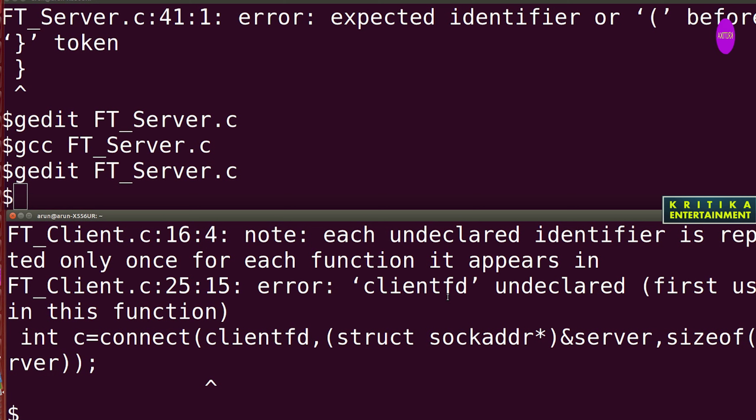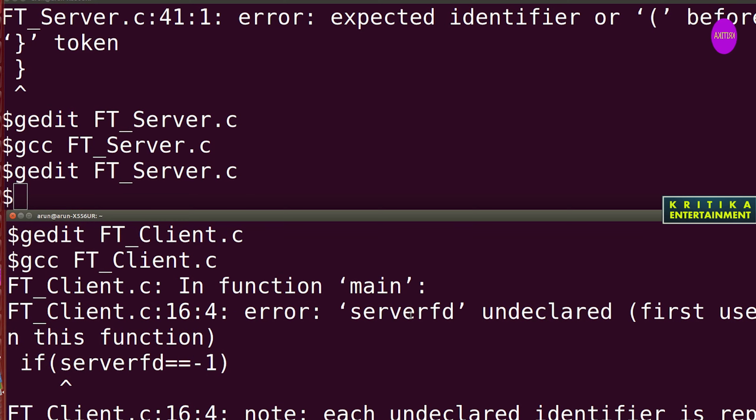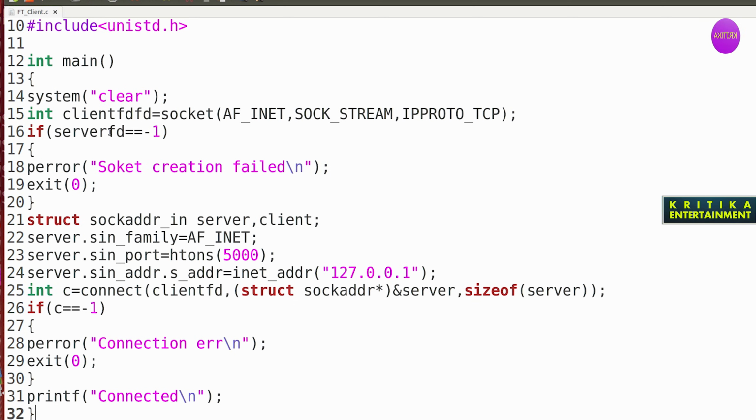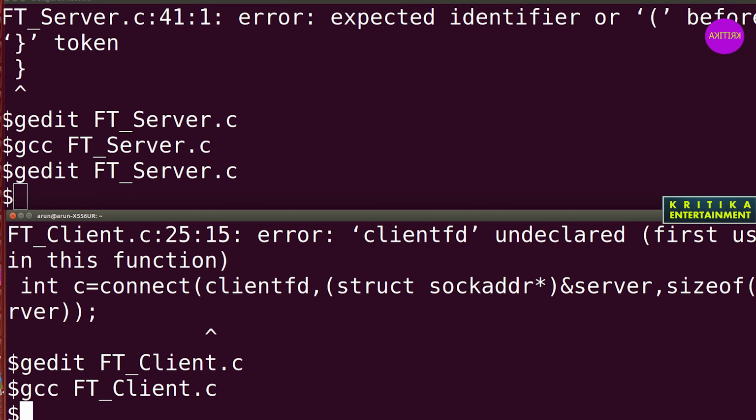Then I will save and compile this code, whether it is successfully compiled or not. So this is the client, client FD declared 25, server FD 16 and 25. 16 is the server FD, 25 is the client FD. So I will check whether it is successful.